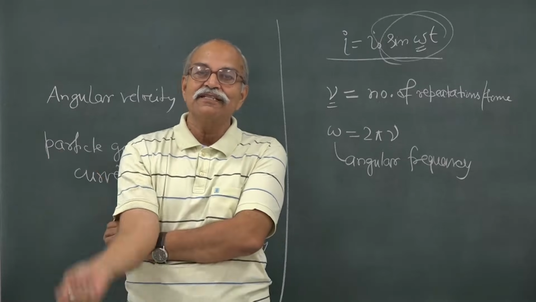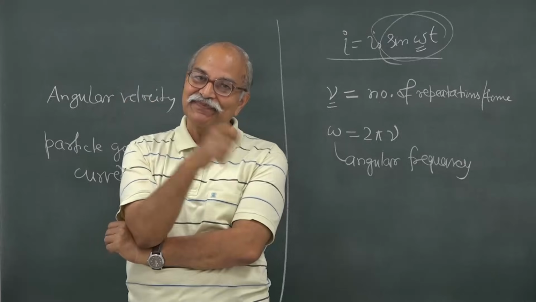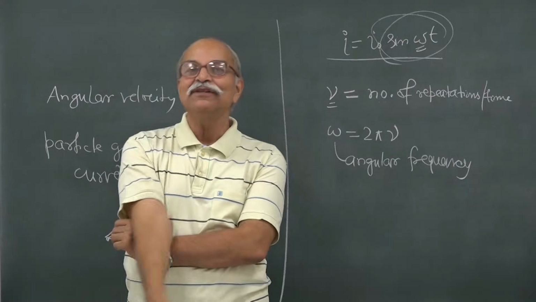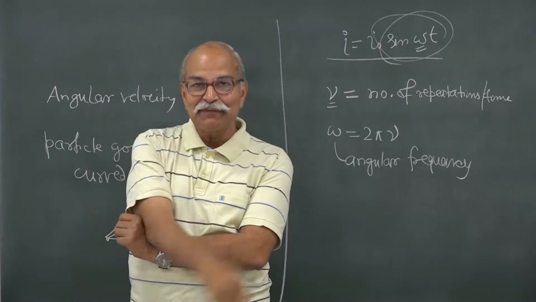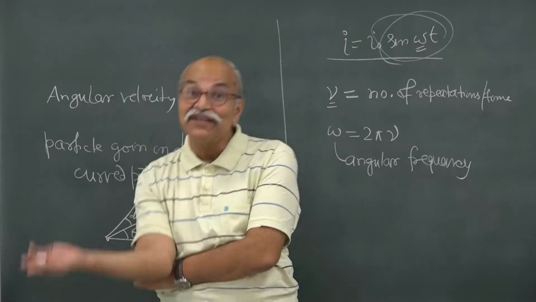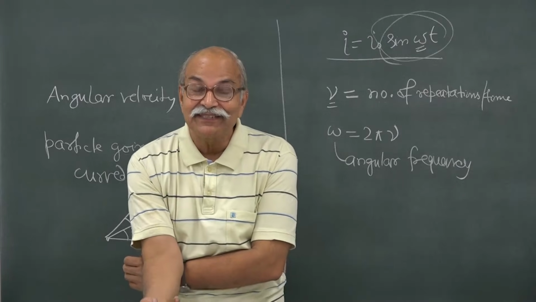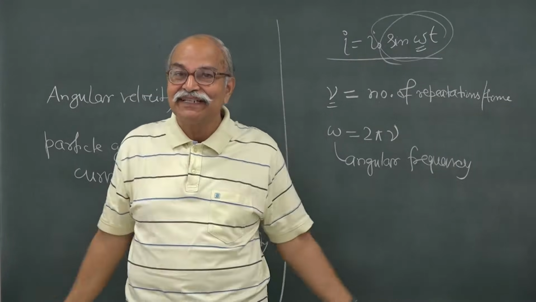And if the particle is going on a circle, that is also a repetition. If the particle is going on a circle with uniform speed, then you can also talk of angular frequency, because you have frequency, you have repetition. So, you can calculate what this angular frequency is, and you also have angular velocity, and it may happen that the two have the same value, but the meanings are very, very different.